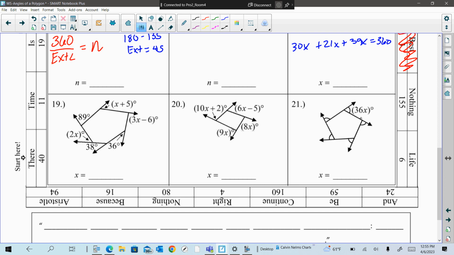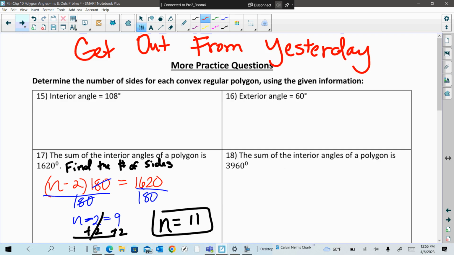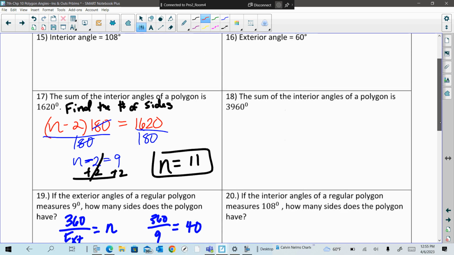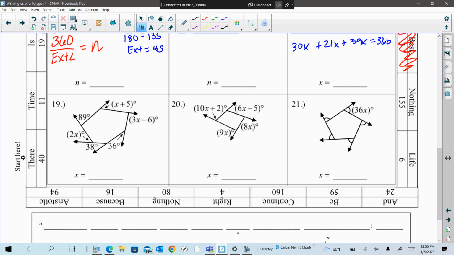That's it, okay? So this is what we're working on if we are done with the more practice. I'm going to come by and stamp check your more practice. Then I'll do another round, because I know some people have been saying, I didn't finish this. So if it's not done, finish it in class and then move on to the worksheet, because I'm checking the evens. And when you're done with the worksheet that we have the answer bank to, put that in the tray. All right.